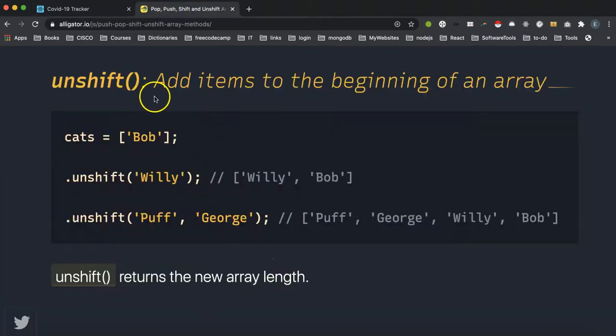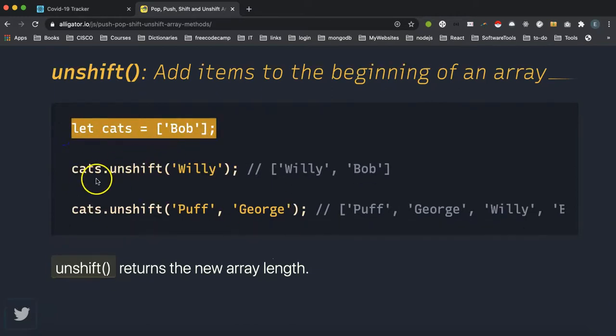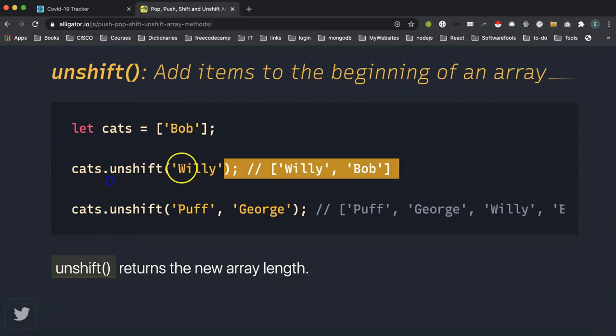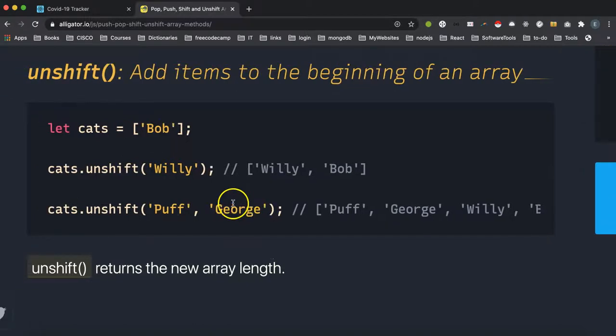This is the function unshift, add items to the beginning of an array. For example, if we have an array, cats is Bob, what we do is cats unshift Willie. So Willie will be inserted before Bob. Now if we insert Pop, George will be inserted before Willie and before Bob.